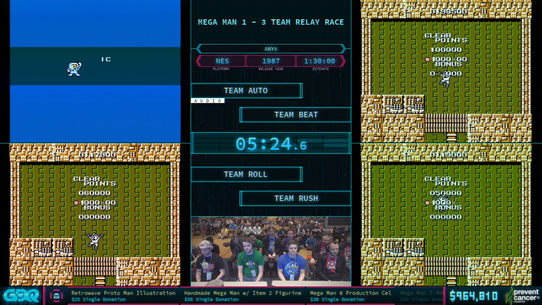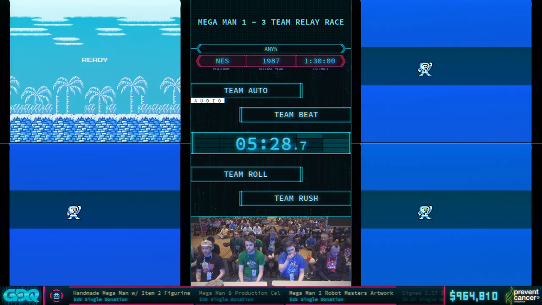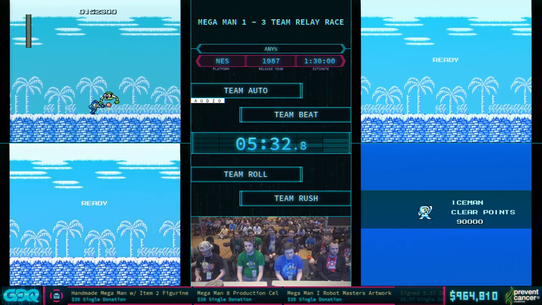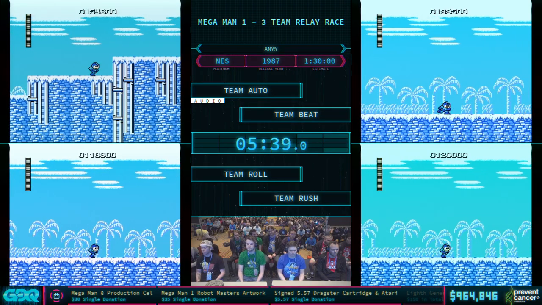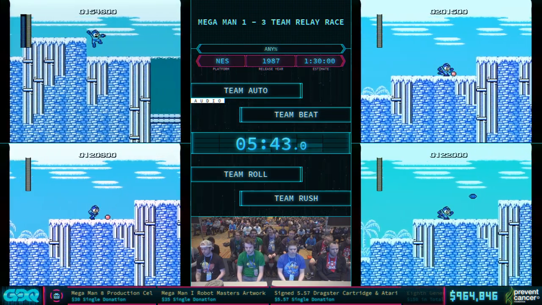These guys have been doing a great job of keeping it close so far, but Iceman is where the difficulty ramps up. This can be a pretty scary stage. We're going to see some zips starting now. Yeah, this is a really challenging stage, and from what I understand, talking to the runners before, a lot of them are pretty afraid of this stage compared to the rest of the stages.